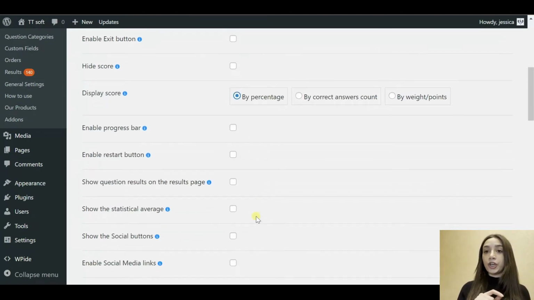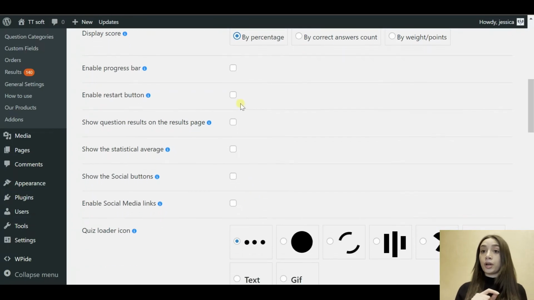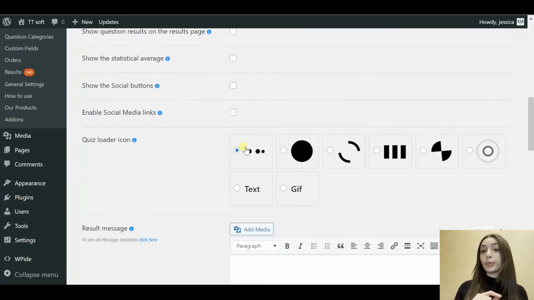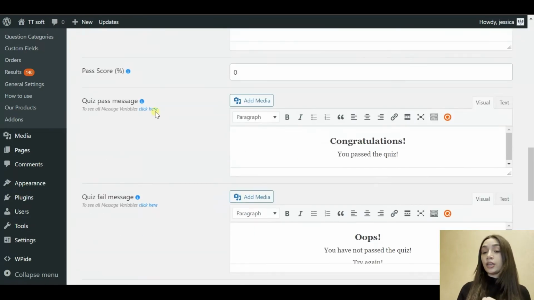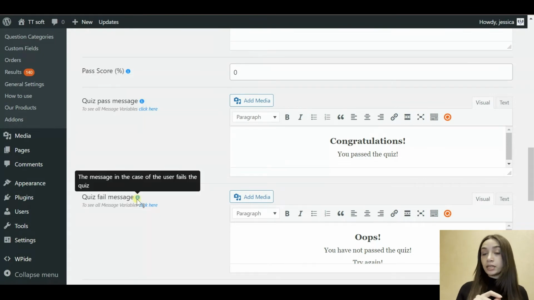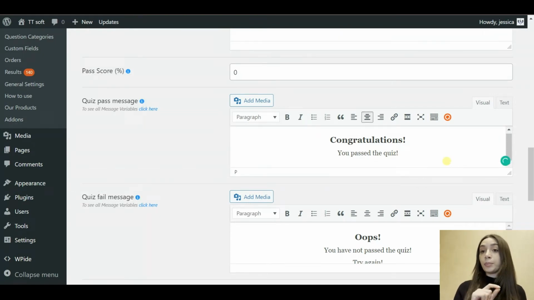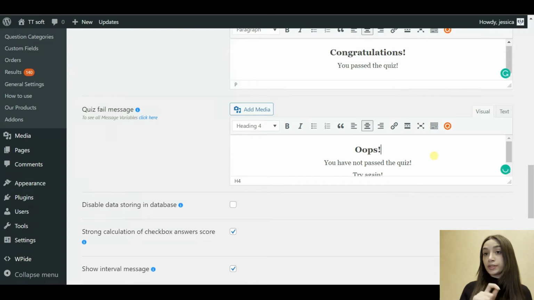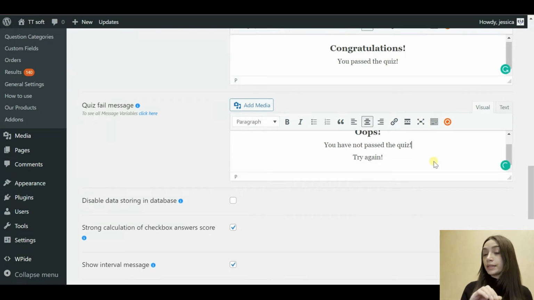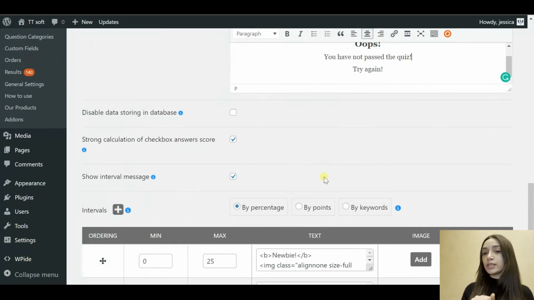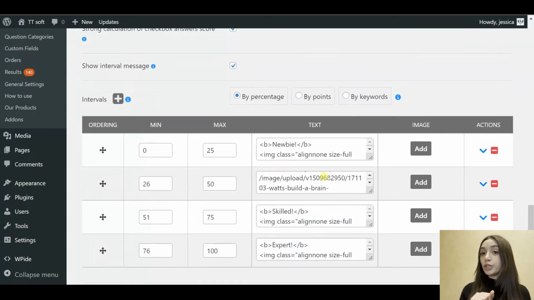And here, as your result is going to be displayed by percentage, again choose the interval by percentage, set the minimum and maximum number of the percentage and the corresponding message. You can also insert images into your interval message.